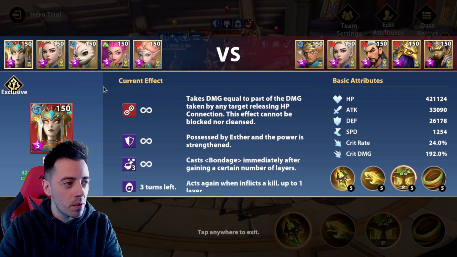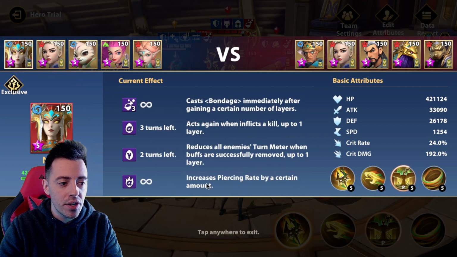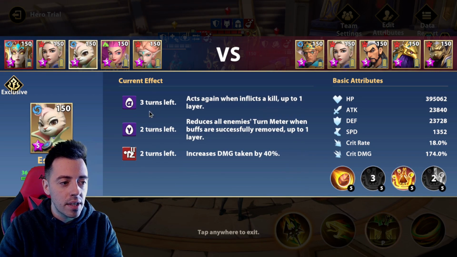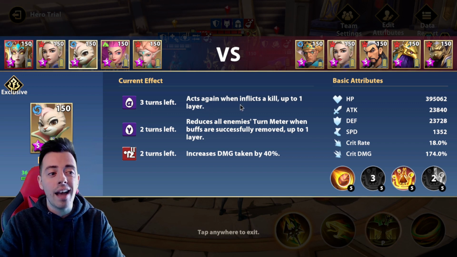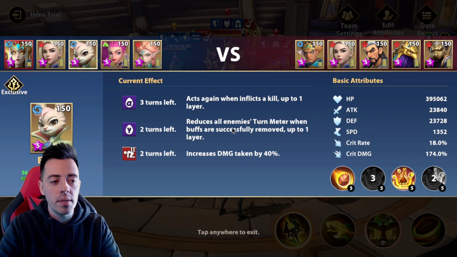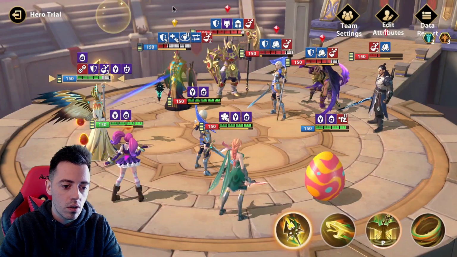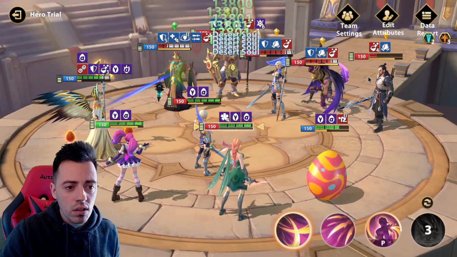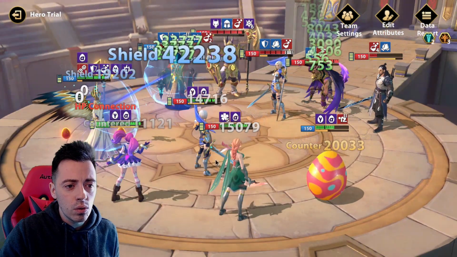Now if I jump on Nita, she has this inspiration, and she has more piercing rate. And also, as you can see, my heroes have two different kinds of eggs, because you have a 3 turns duration on each. So for example, my Esther is gonna act one more time if she kills an enemy, and she is gonna reduce the turn meter of enemies if someone tries to remove my buffs. So it's pretty strong. Look at that. I'm gonna continue until I lose the possession.